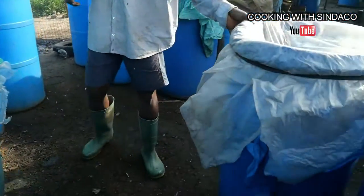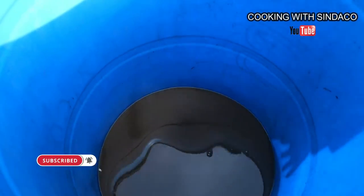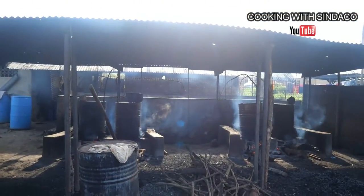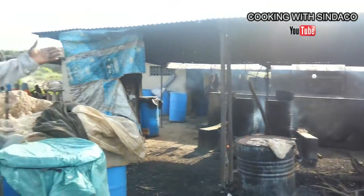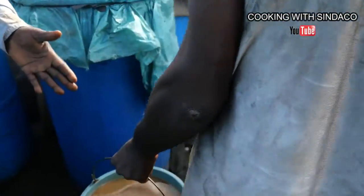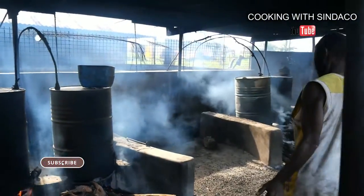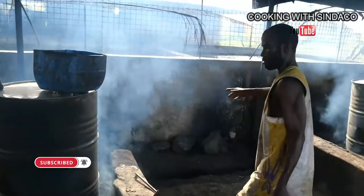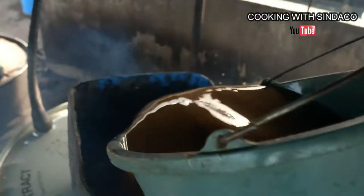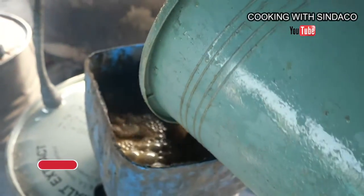So these are some examples. As well, this is a fermented one ready for distilling. You can see the boy is filling the barrel with it. Just take a shot of it when he's filling it. So this has been kept for 9 days? This is just 6 days, it depends. So he's filling it into the barrel or the drum.